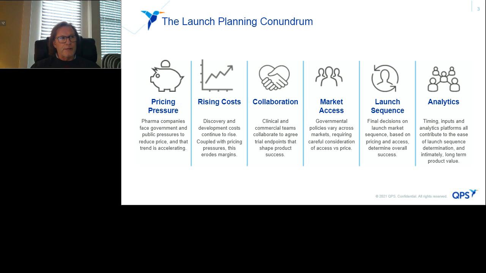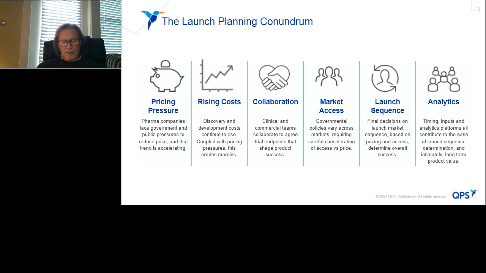And these margins are the free dollars that we have available to reinvest in other new cutting edge technologies that so many people pour their heart and souls into year after year. We see in a company headed towards commercialization that there's an ongoing collaboration between the clinical teams and those on the marketing and commercial side. At some point, conversations usually take place that allow the two teams to discuss the primary and secondary clinical endpoints and what value those endpoints have and represent to the patient, because at the end of the day, that's what we're all in it for, is to deal with some rather nefarious diseases and illnesses that afflict a lot of folks.